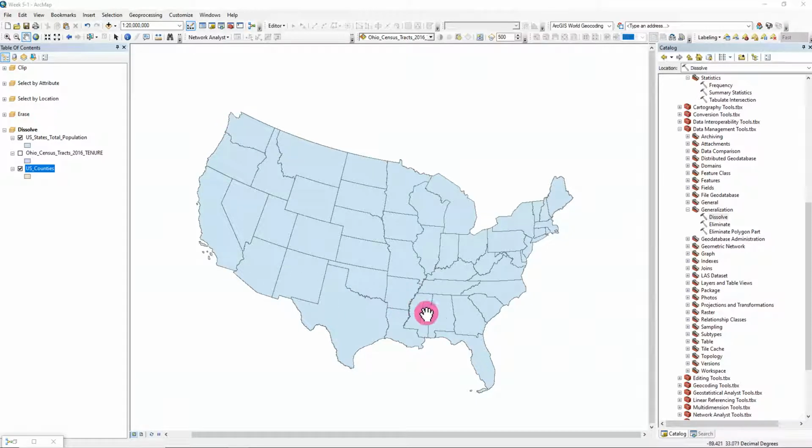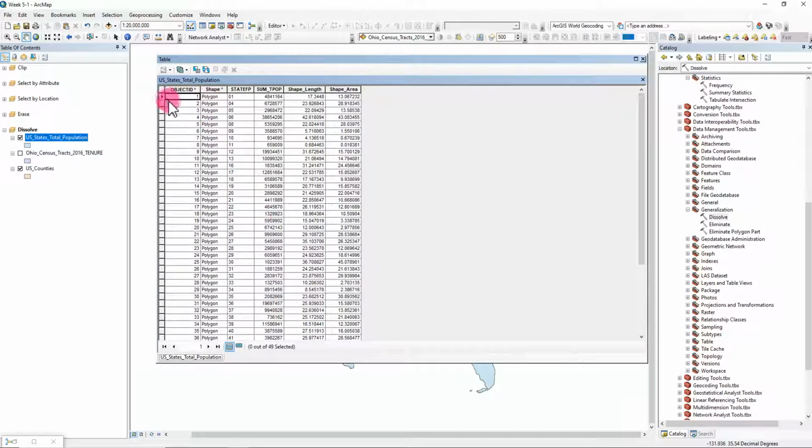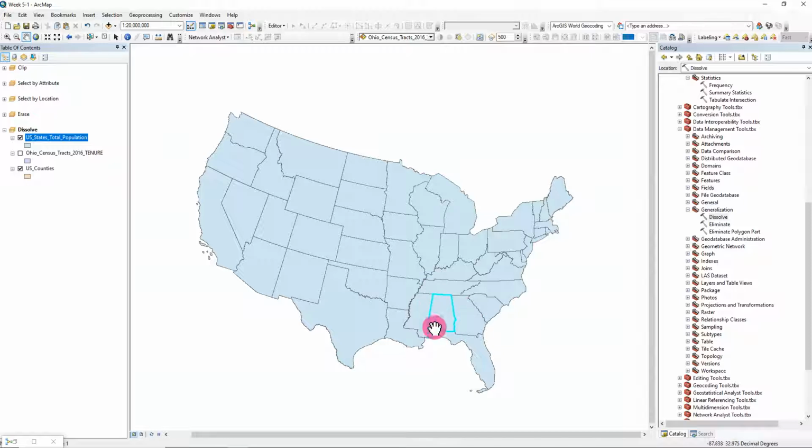Let's say this is Alabama, this one single Alabama. You cannot split it into 67 counties through the dissolve. Of course, there's a way to split that into the 67 counties, but it will not calculate the population. It cannot split the population through the county populations.